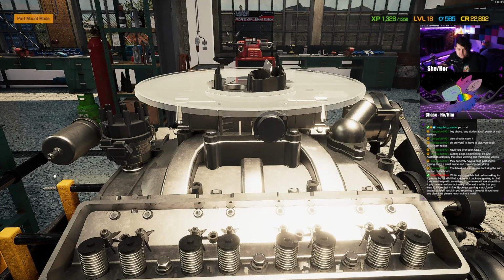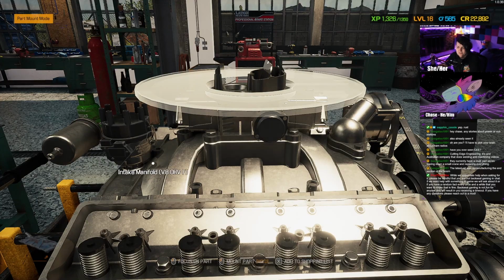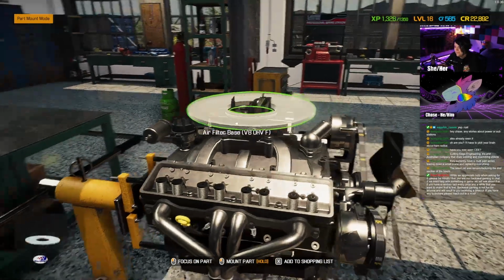Currently have a multi-part series tearing down a small crane and replacing everything. Interesting. The latest vid was remanufacturing the end section of the boom. I might have to check that out.